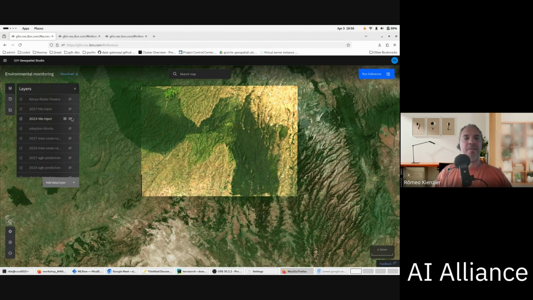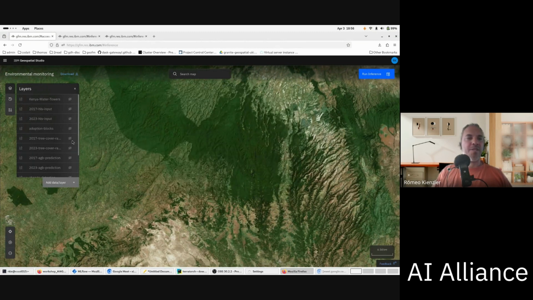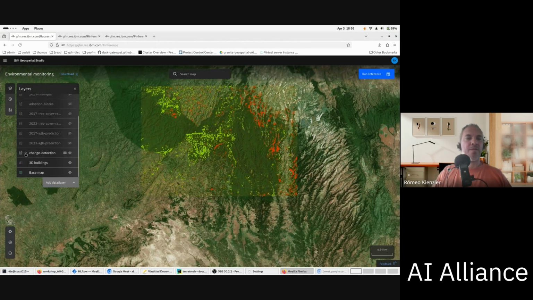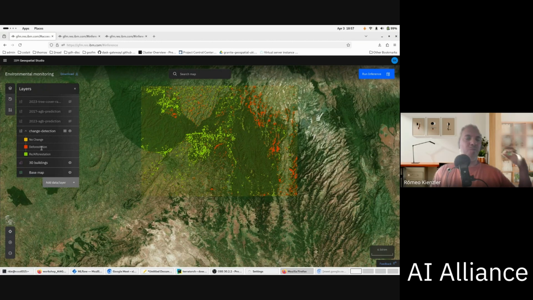Okay. And what you now can do is you can run change detection. Let's open the legend. So wherever you have red areas, you see deforestation, and where you have green areas, it's reforestation. So with publicly available data and publicly available models and toolkits like TerraTorch and the Preprocessing model and the Sentinel-2 and Landsat data, anybody can basically come up with that. The only advantage here is it's a button click. You say run inference, and it applies the model to data.